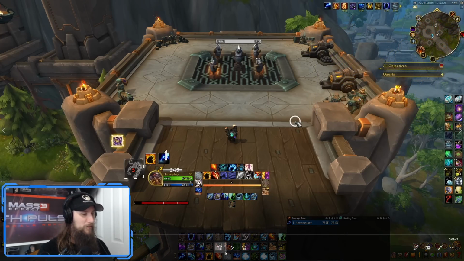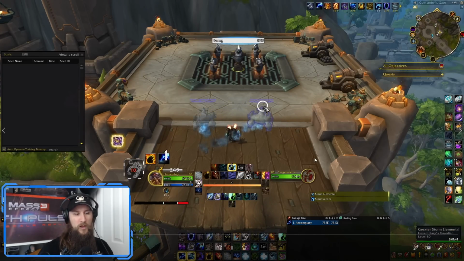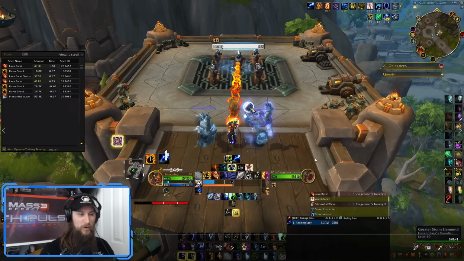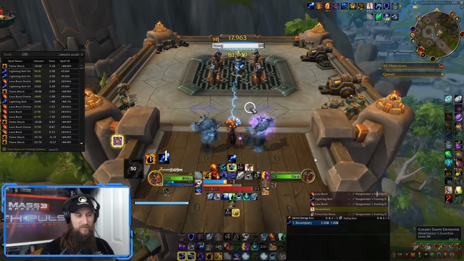We don't really need to talk about it, but we'll talk about it real quickly. It's going to be that same opener of Stormkeeper into Storm Elemental, Primordial Wave into Ascendance into Lava Burst, doing that pretty much every time with pretty much every build if you have Primordial Wave. Now we're just going to be using things as we get them. So Lava Burst and Lightning Bolt going back and forth.